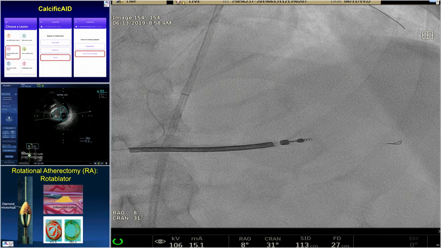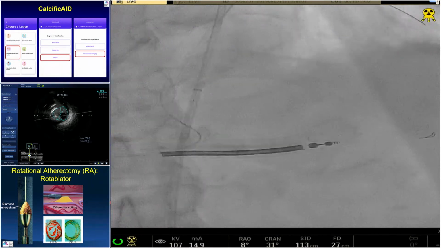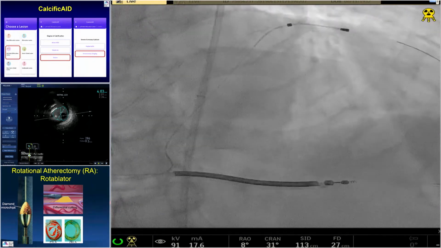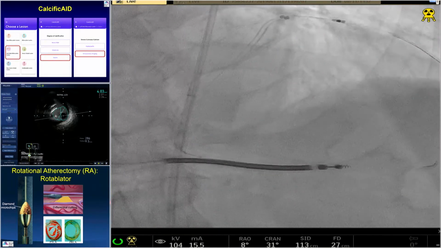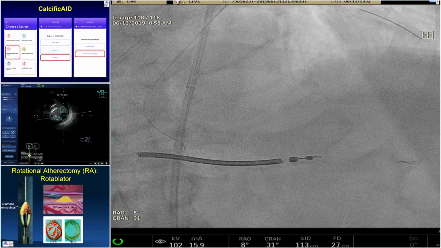What we have written is imaging. Whether you want to do intravascular ultrasound or OCT all depends on what the operator has decided. Based on the calcium arc, the definition is the same: anything less than 180 or more than 180 degrees of calcium arc. Here I will definitely show you.